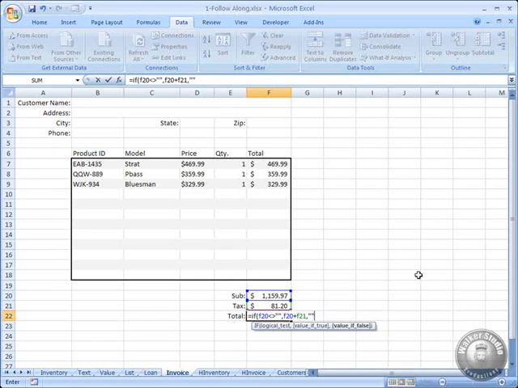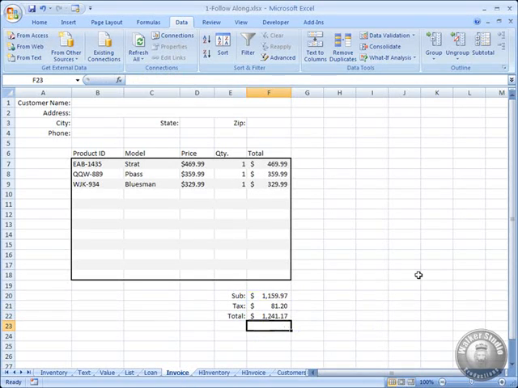Double quotes for our false value. Fantastic. We now have a totally dynamic invoice. Let's go ahead and save that. I do advise you to save periodically because, trust me, you can work for a long time in Excel and all of a sudden lose power, and whoa, I'm serious, you won't be a happy camper.